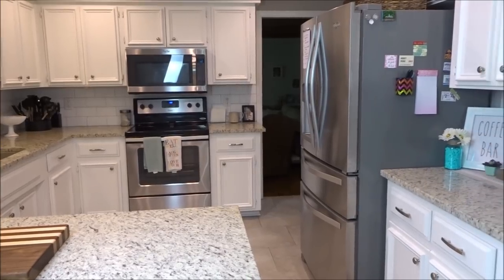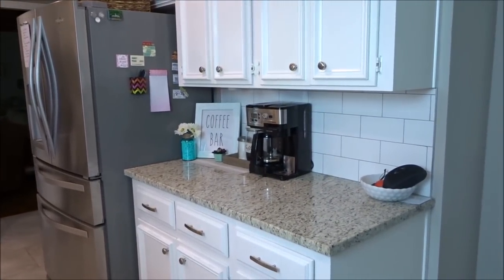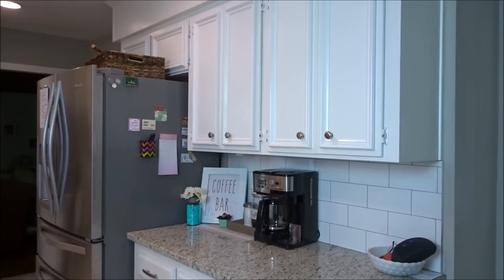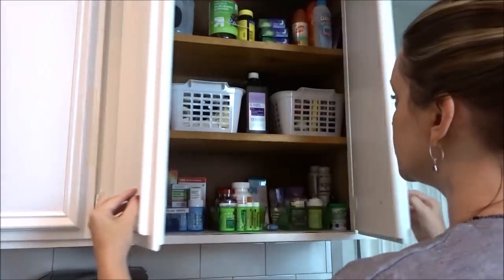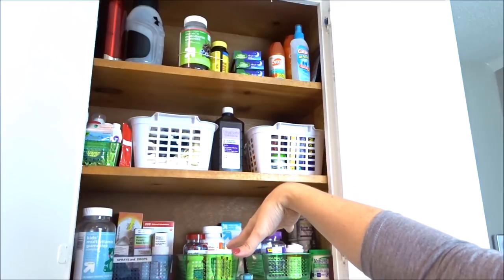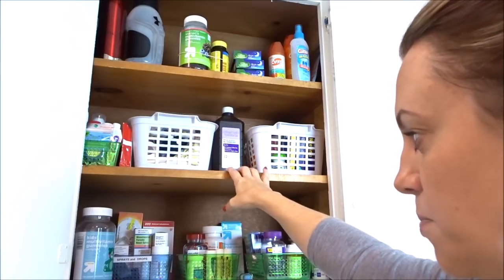Looking over from the island is where we have our coffee bar. I just recently redid that — if you haven't seen that video I'll be sure to link it here. We actually have nothing in these two cabinets up here simply because they're really hard to access and we had plenty of cabinet space. In that basket right there are our grilling tools — anything my husband needs to grill is in that little wicker basket. Up top we just have a few extra water bottles, my vitamins, and then working your way down is just a medicine cabinet with some Dollar Tree bins to corral like things.